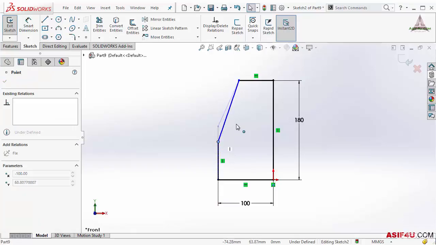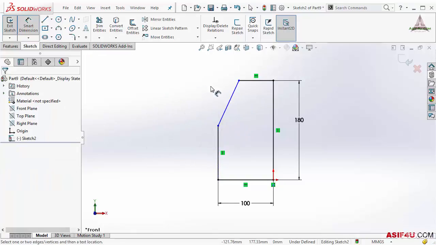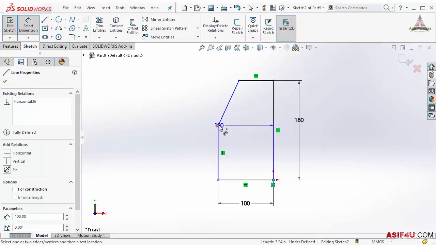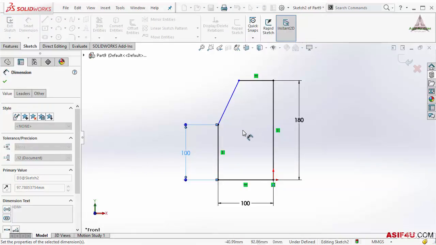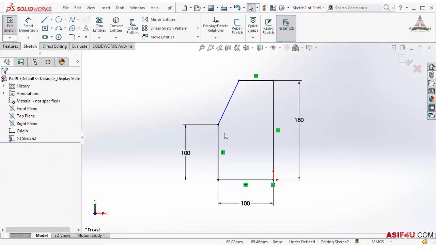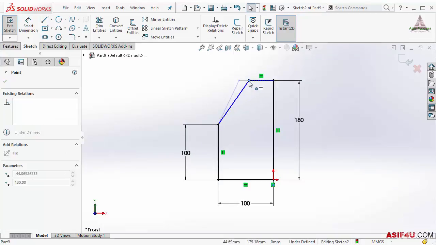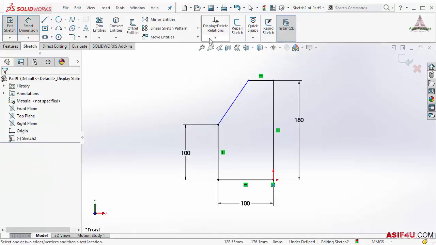I can see that okay, I have to restrict the motion of this point. So now I will put a dimension here, which is 100. Now you can see this point is also black, that means you cannot move this point. Now I can move this. I can put one dimension here, or if I want I can put some angle here. And then at the bottom we can see this is fully defined. Even if I miss one dimension here, let's say if I delete this dimension, it will show you under defined. So this is always better practice to make your sketch fully defined.